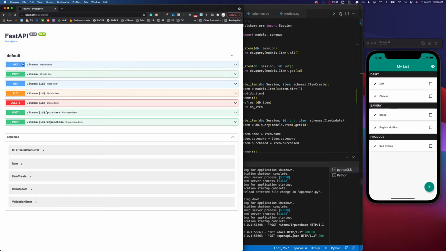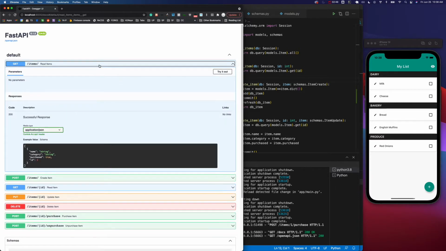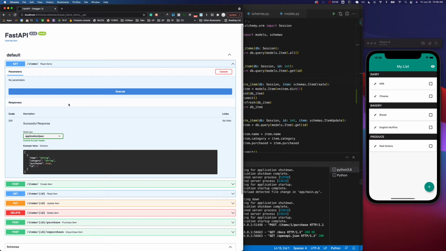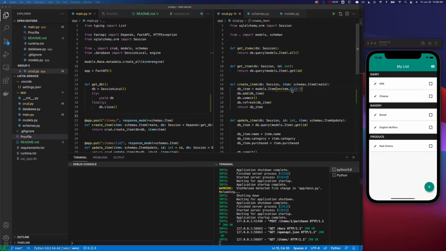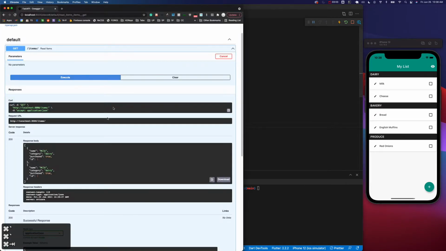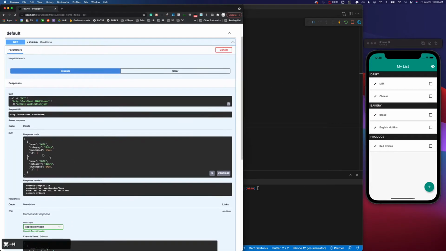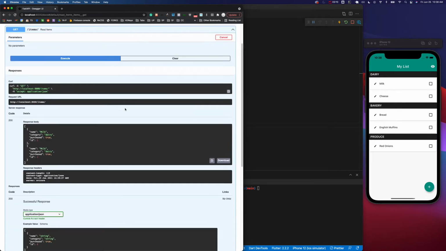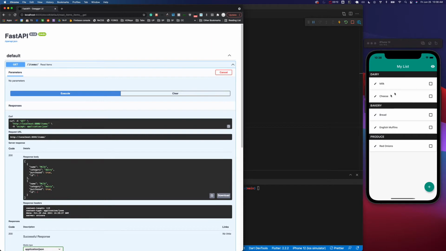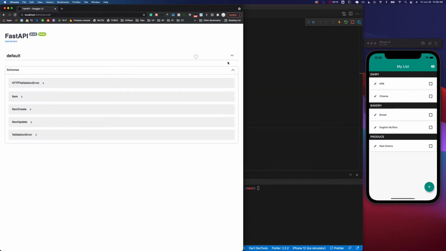So one of the endpoints is just a GET on items, and we can test that out just by clicking try out. There's no parameters, there's nothing for pagination. We're just going to get everything. And if you execute, you'll see, okay, here's what's coming back. Very much like what we have right here, just fewer things. And in fact, two are the same, just because I made two that are the same. So we have the GET. That's obviously what's going to replace getting this initial data at first.